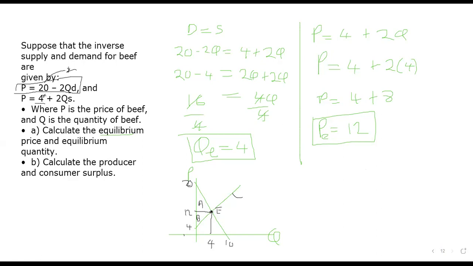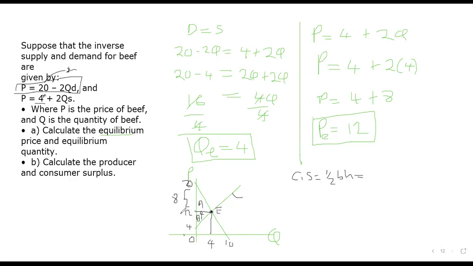So who wants to take us through now the consumer surplus and producer surplus? The consumer surplus is the area of triangle A. So use the formula half base times height. Correct. So let's identify what is our B and our H. The base from here to here, so the B there is 4. Correct, 4. And the H is 20 minus 12, which is 8.